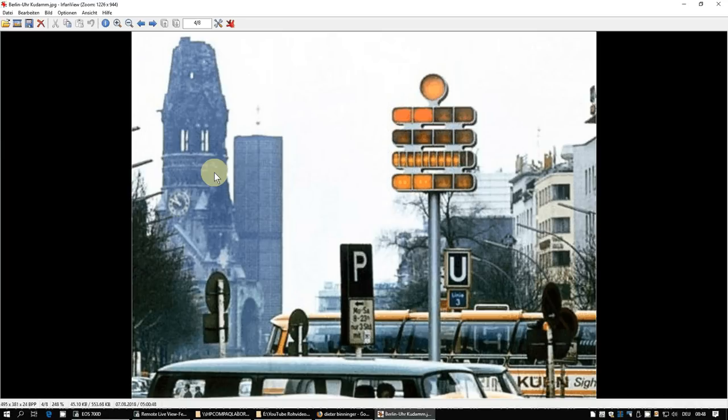At the back is the Kaiser Wilhelm Gedächtniskirche, and it stood there from 1975 to 1995, and it was quite famous in Germany because during the time when the Berlin Wall still existed, when you were driving from West Germany to West Berlin, you usually came out at the Kurfürstendamm, and the first thing you saw at the first crossing was the famous Berlin Uhr. And all the nerds and geeks, although they weren't called that at that time, of course knew about this clock.